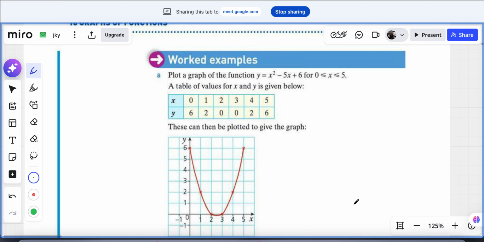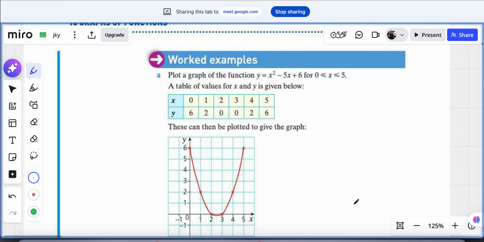For this graph, you join the points as a curve. The curve goes down, then there is a point here. Then you join this point, and you get your quadratic graph. Do it carefully with a pencil. You don't plot a graph with a pen. Use a pencil, in case you make a mistake, you erase and do it again nicely.